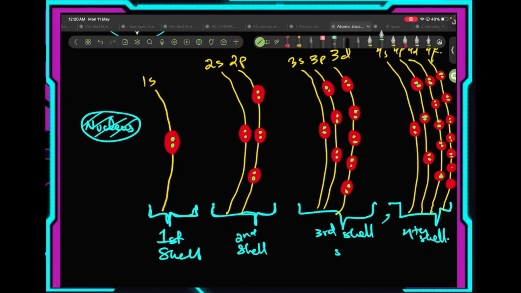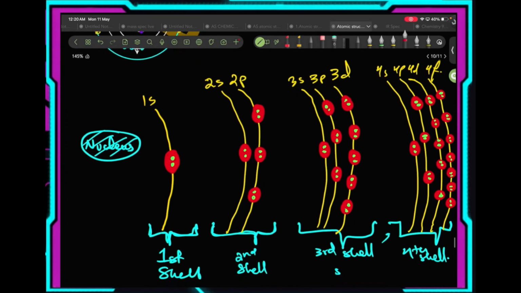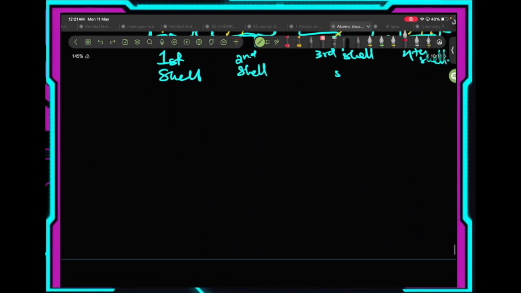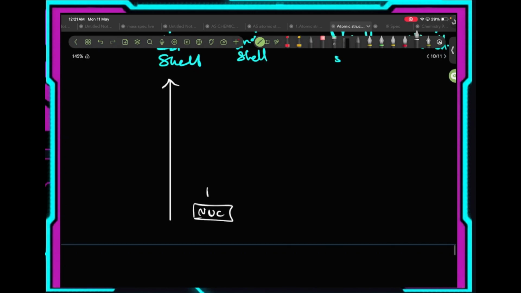Now first thing to remember is that whenever you have to fill electrons, this is a rule, by the way, we will study this rule after a few more topics, but in electronic configuration basically. So there's a rule first that any subshell or any shell which is closest to the nucleus, it is more stable. We used to call shells energy levels as well, right? Why? Because the further away you are from the nucleus, the more energy you have, the more unstable you are, right? So 1s was closest to the nucleus.